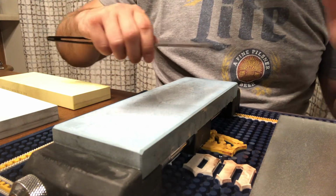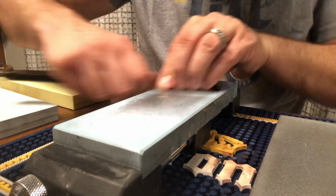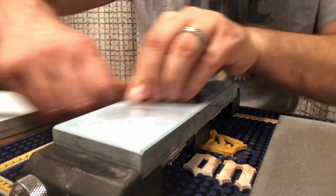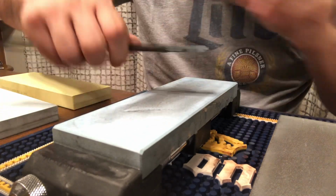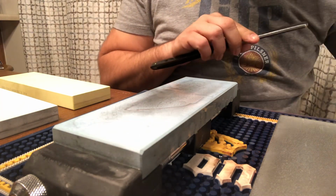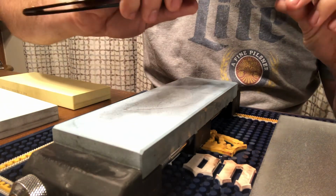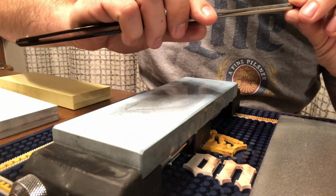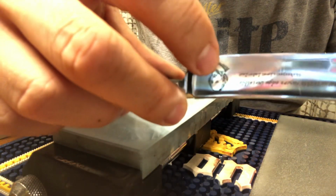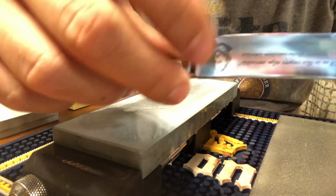So I'm going to do another 25 just to see where we're at. All right, so that's 25. So that's 150 half strokes we've made. And looking at the razor, kind of exactly what I was thinking. We're still about a fifth or sixth of the blade right here that we're not touching.